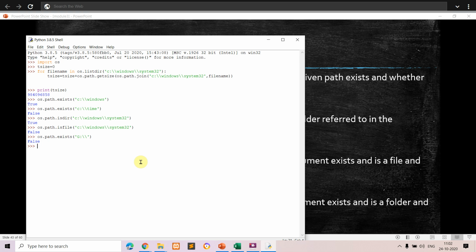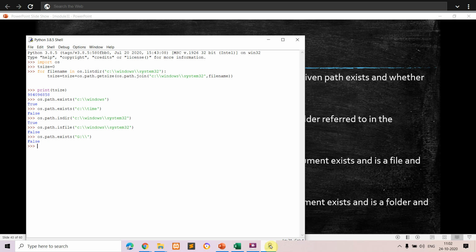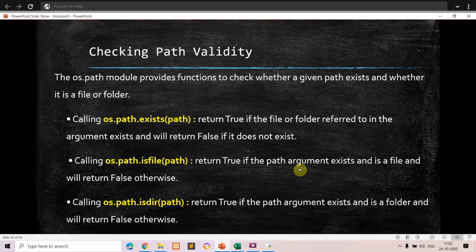These are the different functions that can be used for checking path validity: exists, then isfile and isdir. We also saw how you can check whether a connected DVD drive or a USB drive exists or not.